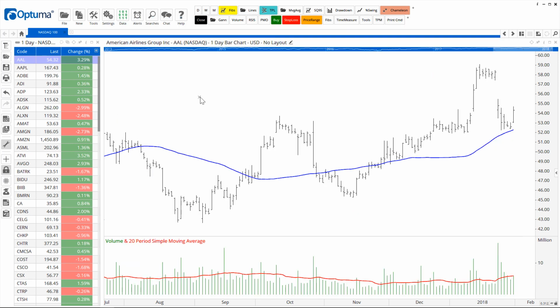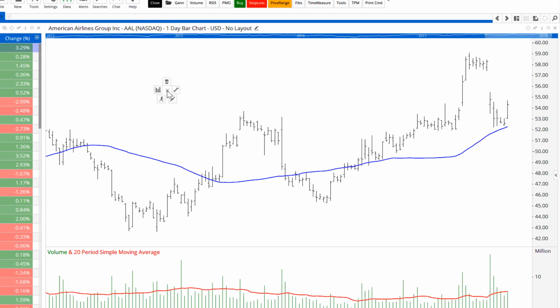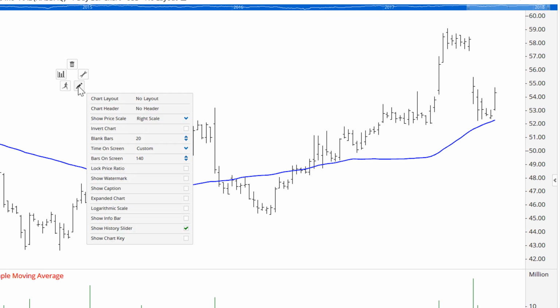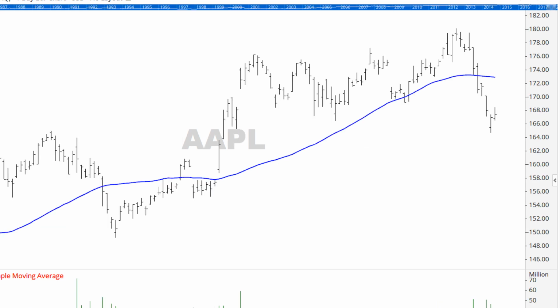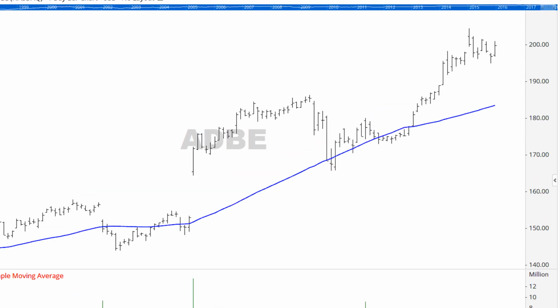Now if we go back to the chart, there are a few other simple things we can do to add some more details. For example, we right click, go to the pencil, which is the properties icon. We can show watermark. I've got that by default, set to code or symbol. We can also use the page name or the closing price, but I'm going to leave it at code because we've got a watch list here. So as we scroll down the watch list, the watermark updates as we go.